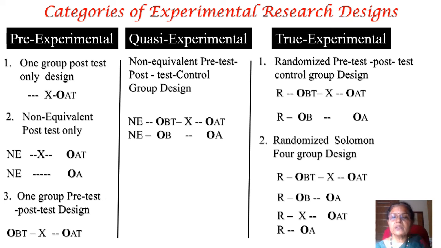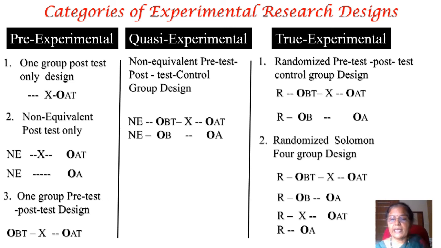But treatment and control groups are there. Two groups are there. It is a two-group design. Treatment group is there and control group is there, and pre-test and post-test are there. So BT stands for before treatment and AT stands for after treatment. T stands for treatment, not test. O stands for observation. What is observation here? That is the test.